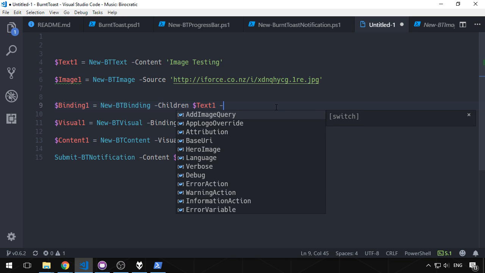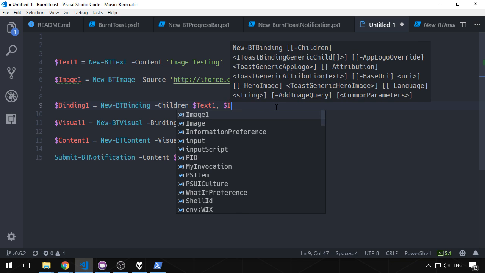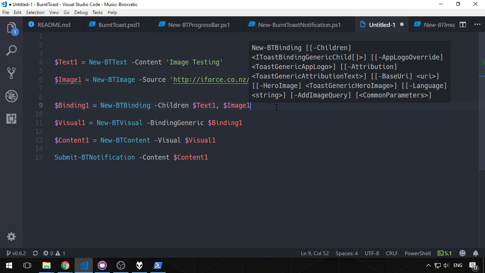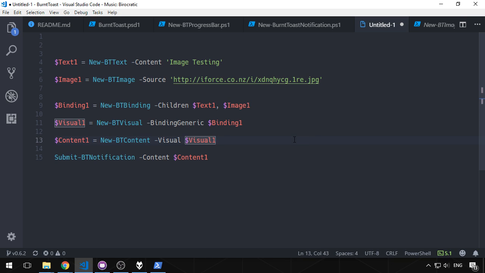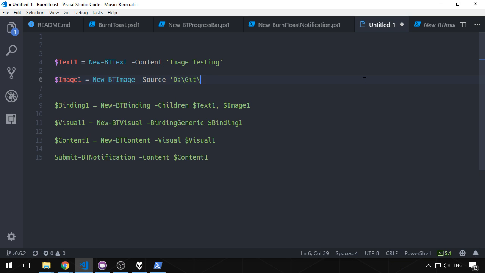We can provide an image to this. In fact, before doing it like this, let's make sure it works for a local image. Alright.